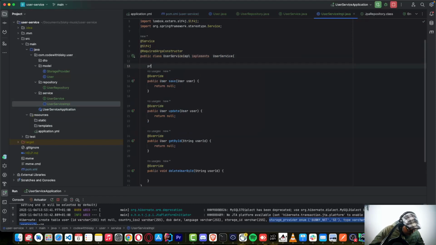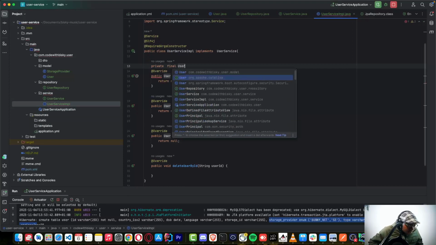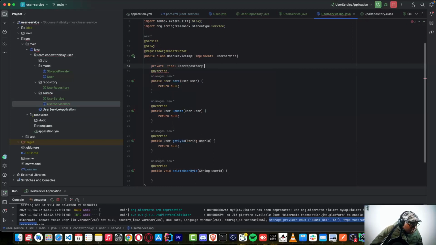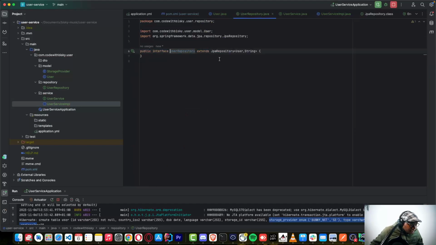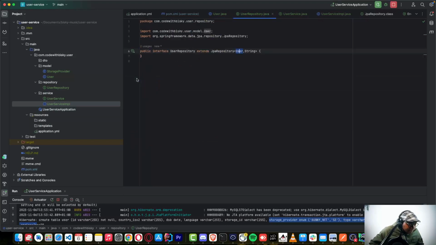So for our fields, just say private. We want private final. We want to use UserRepository. So this user repository has a model of your class. So it requires a class which has this and which has this @Entity.